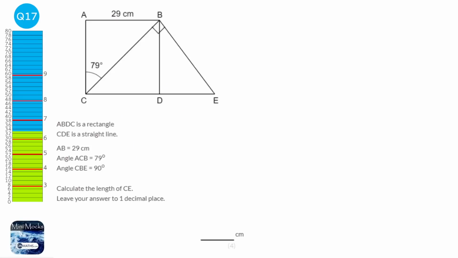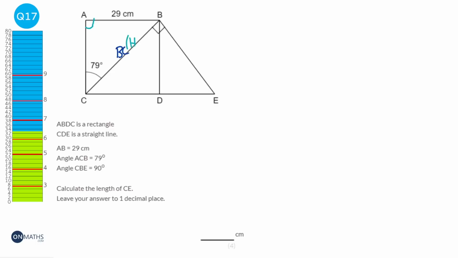It says it wants it to 2 decimal places, so it's going to be 1 to 0.19. So we can't work out length CE directly, but what I'm going to do is start off by finding length BC. And I'm going to do that using trigonometry. So we've got the 90 degrees there. We'll start by labeling it.